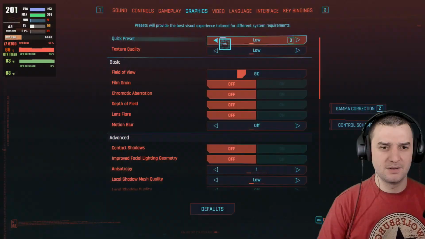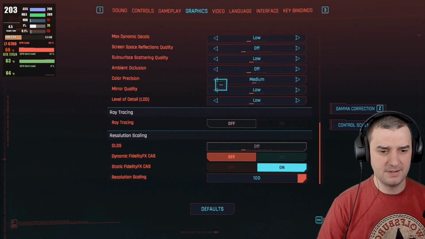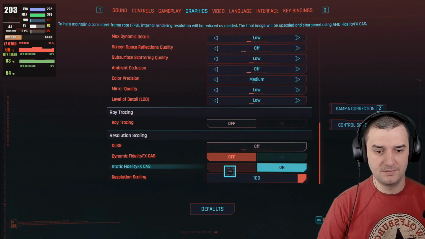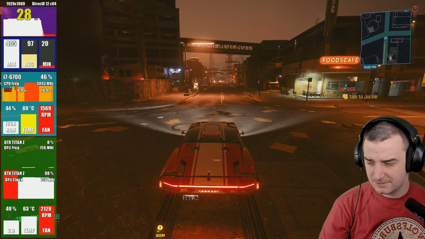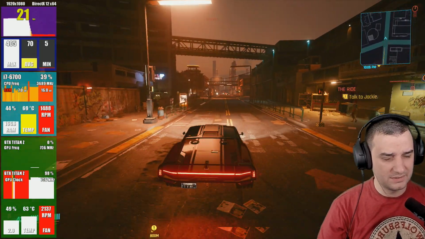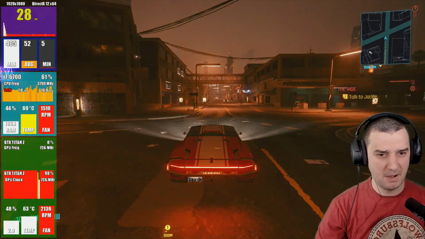Not every day you get to play with the GTX TITAN Z, but if you have it or if you want in the future to get it, for this, let me show you what's going to happen. Alright, so everything is on low. Look at this. So on 1080p, the GPU has barely any power.